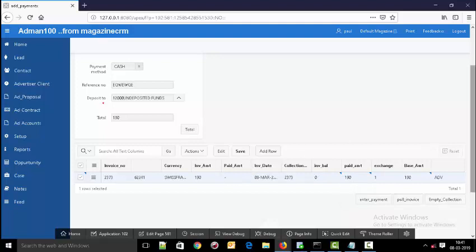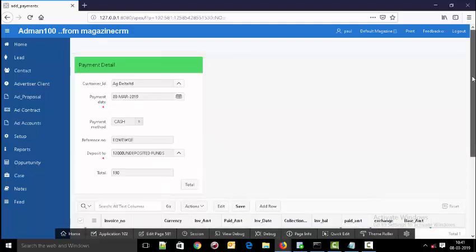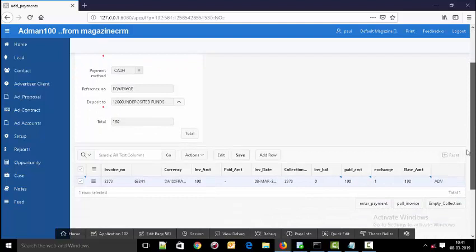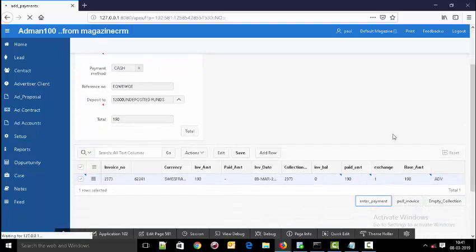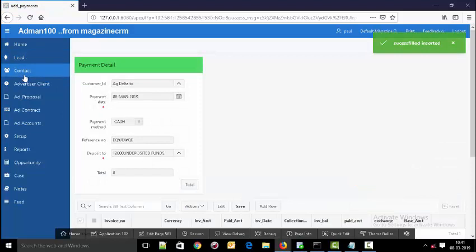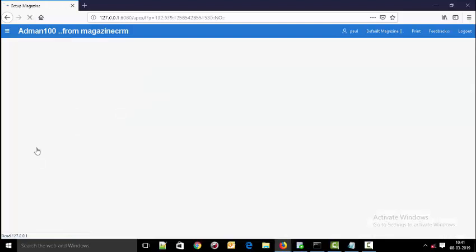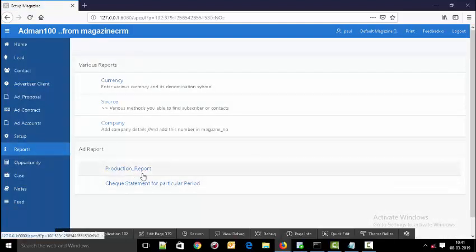So now you are able to see that this particular customer has made the payment. So now click on enter payment, and if you observe now in the contact balance, the balance has changed to nil. Okay, so this is how you enter a contract, you enter payment details, you make invoices, monthly invoices. We saw an example of a monthly invoice, and how you enter payment details, and this will impact our contract production report.